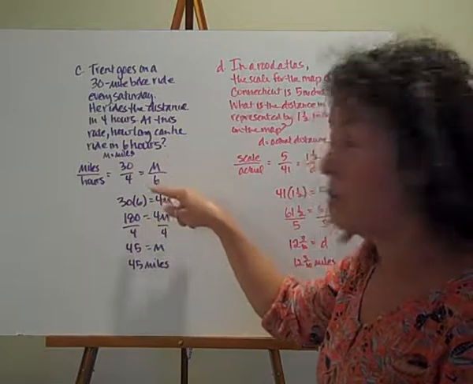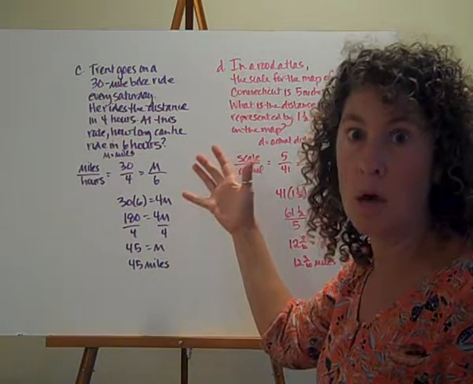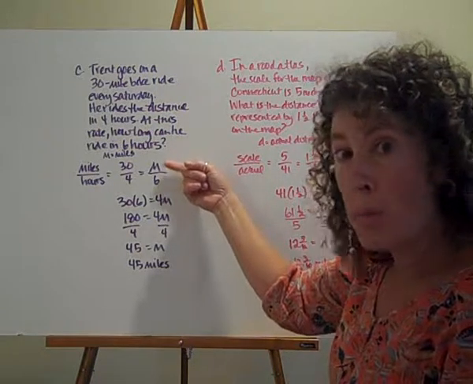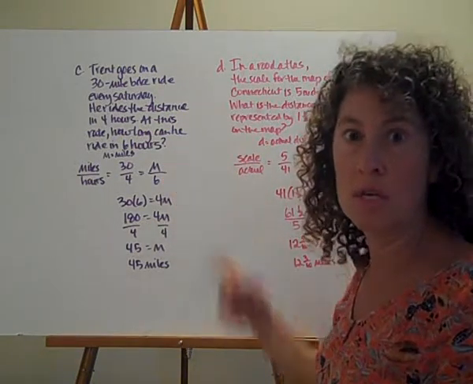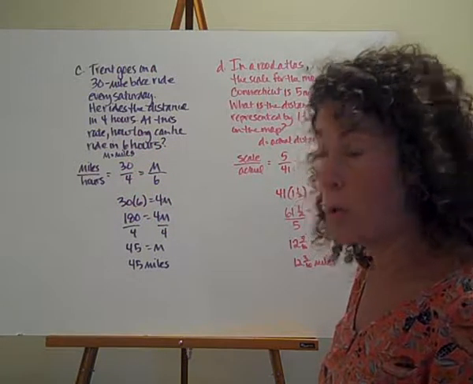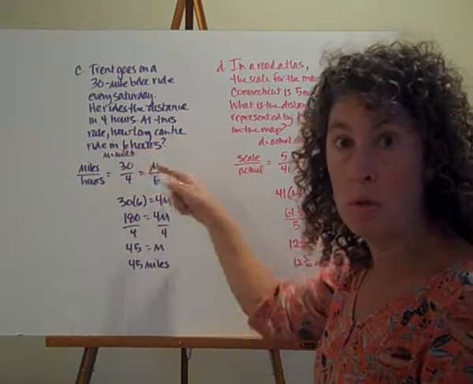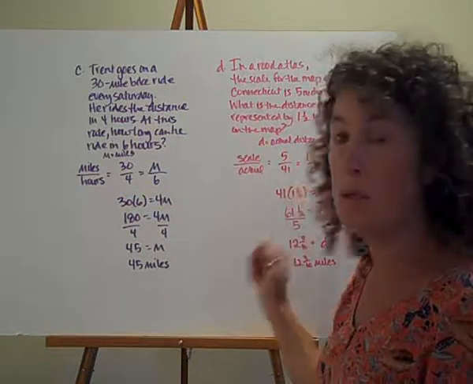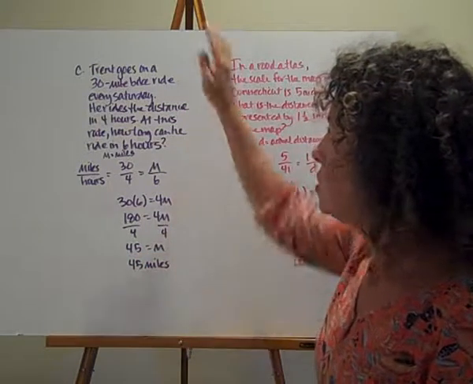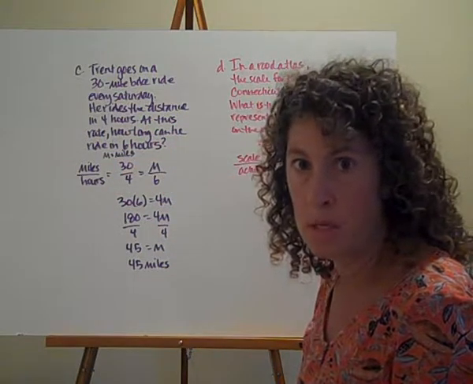And then my other ratio is that unknown amount of miles that I'm wondering about in this 6 hours. So how many miles in this imagined 6 hours that he might do. So here's my proportion that I have set up now. Now I can just go back to solving it using cross products. 30 times 6 and 4 times m. Again, my extremes are equal to my means. The product of my extremes equals the product of my means. So 30 times 6 equals 4m. We go through and solve this, and we end up with 45 miles. So that should make sense too. If he can do 30 miles in 4 hours, 45 miles in 6 hours makes sense.